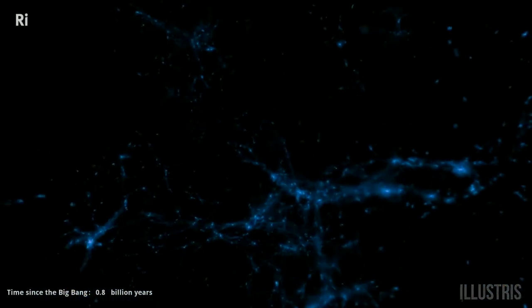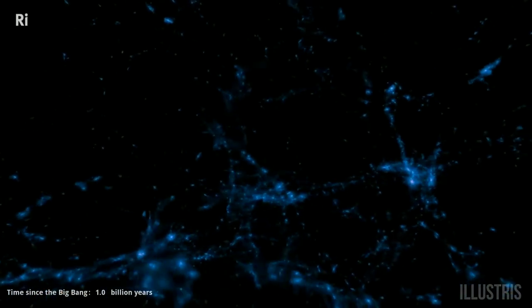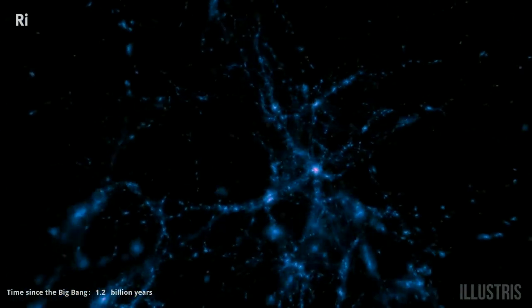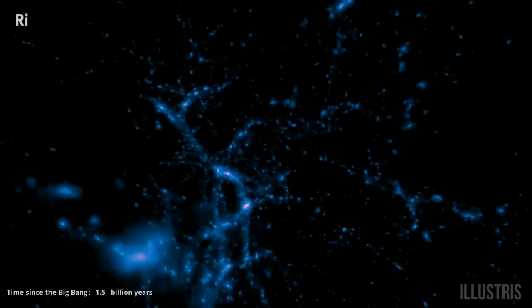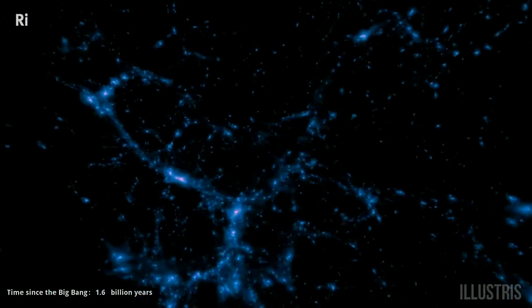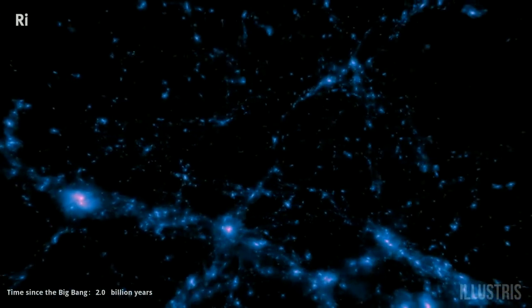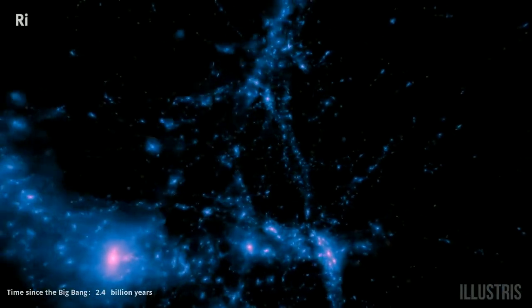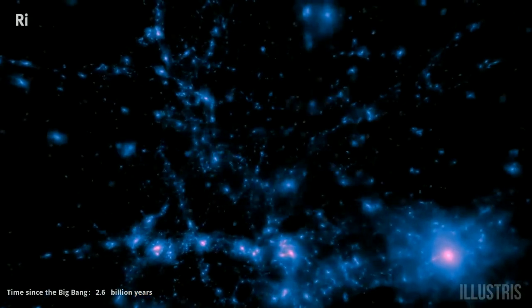So what we're seeing here, this is matter moving in the early universe. So it was originally smoothly distributed. Gravity started acting and pulling matter together. And the matter just doesn't fall into one big lump, but it falls into several lumps connected by this structure which is known as the cosmic web. Inside these lumps, gas can pool together, and when that gas pools, it can form stars. So where you get these big lumps, that's where you form your galaxies.